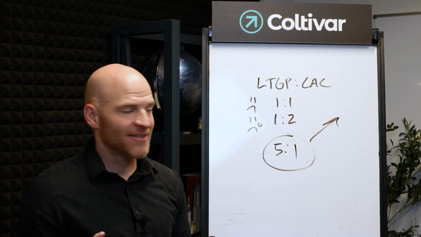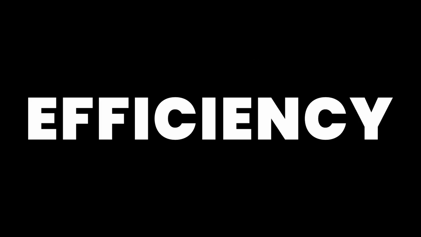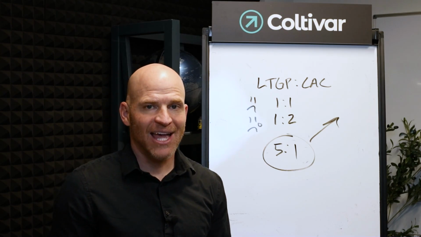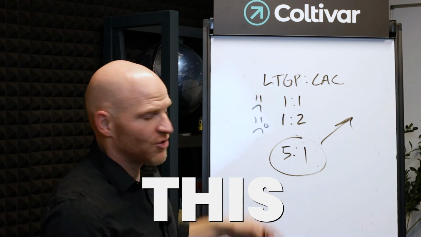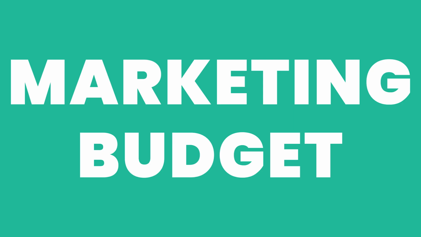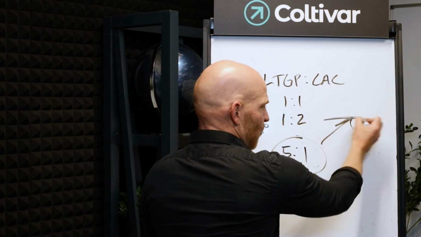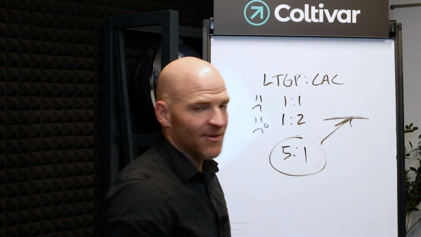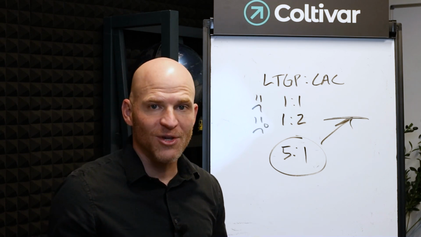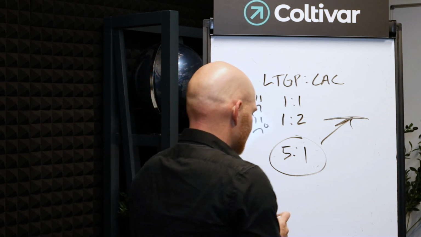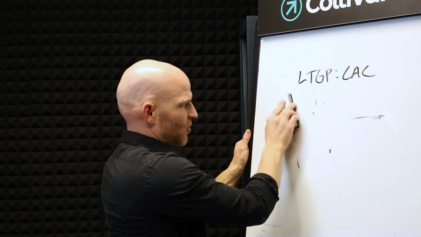But the problem is that companies underperform with their sales and marketing efficiency. So therefore they see sales and marketing as just an expense, as a line item on the P&L. But when you get this ratio right, you don't need a marketing budget. You could just spend all the way up to your capacity, or until you hit a constraint with growth and your processes or systems start falling apart and you're like, hey, we can't spend any more right now because we're bringing on too much business and the wheels are coming off. That's why I said at the beginning, you don't need a marketing budget if you could get this ratio right.